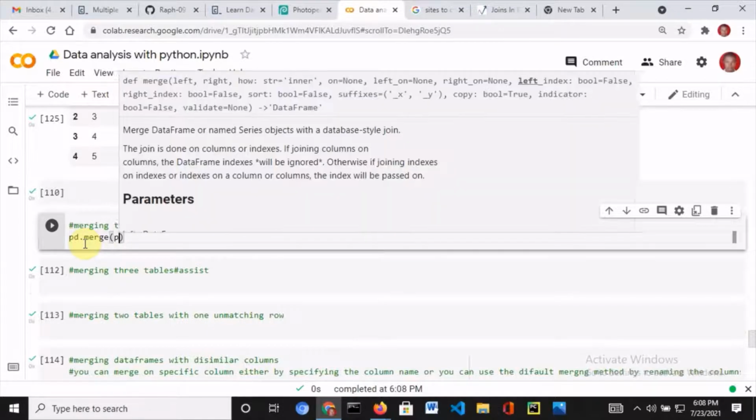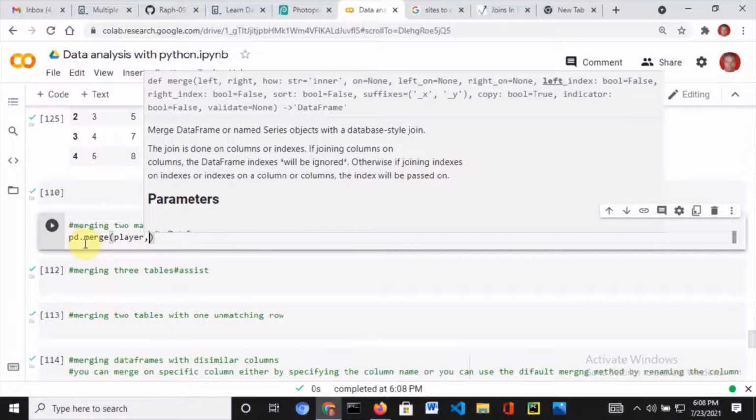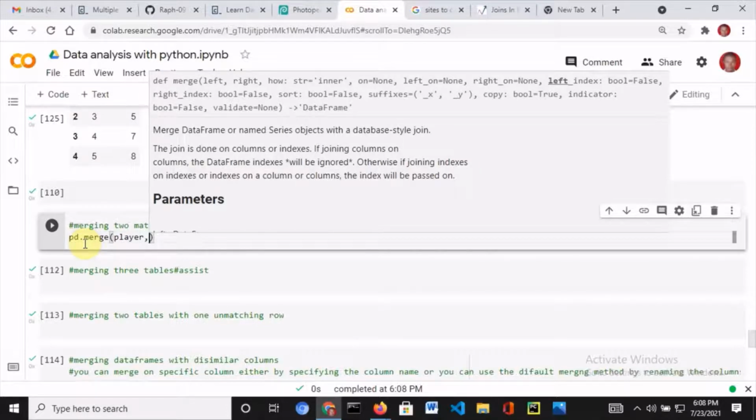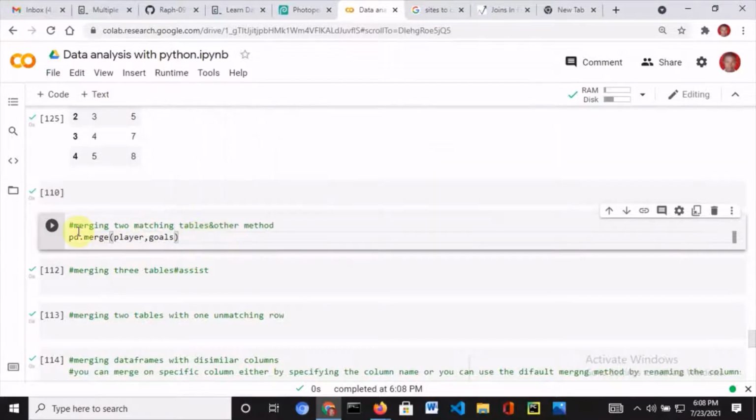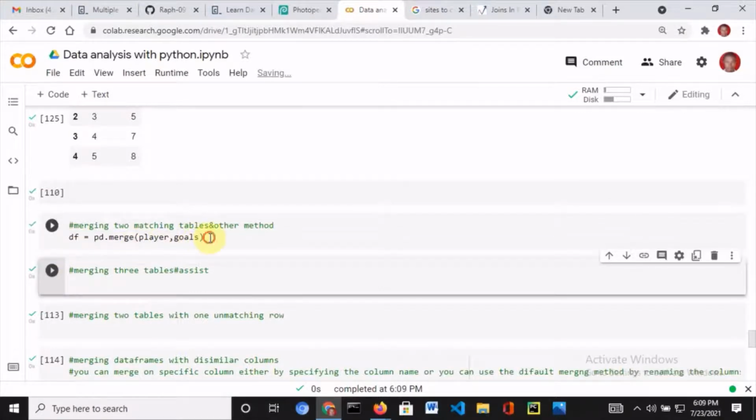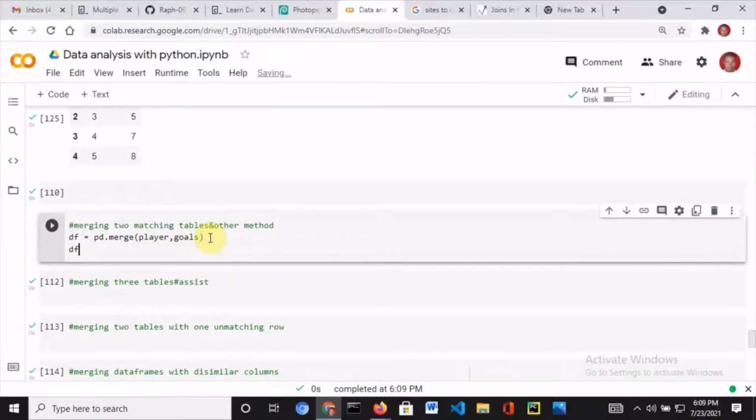Then we pass in the first data frame, and then the second one. By default, this performs inner merge if we don't specify anything. Let's say we want to save it to df.